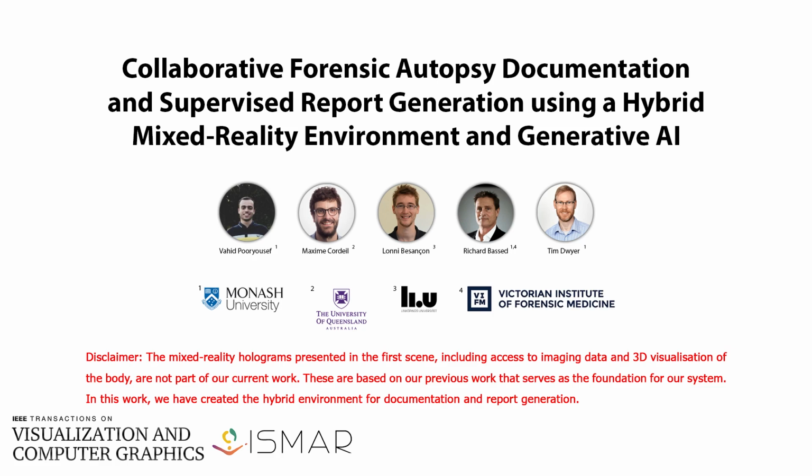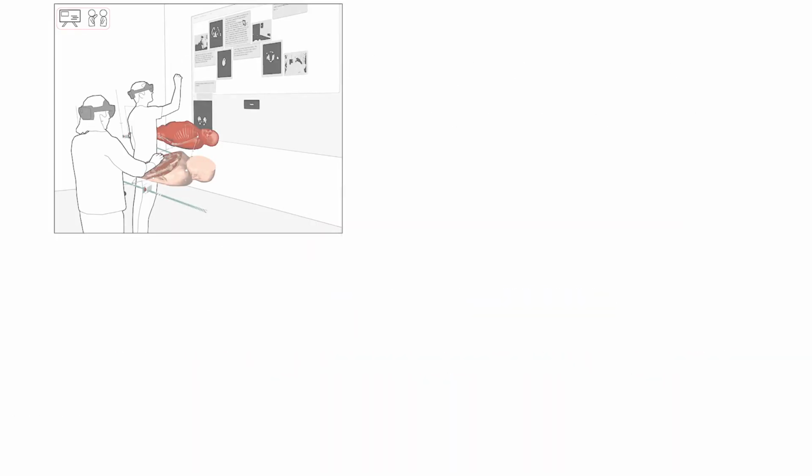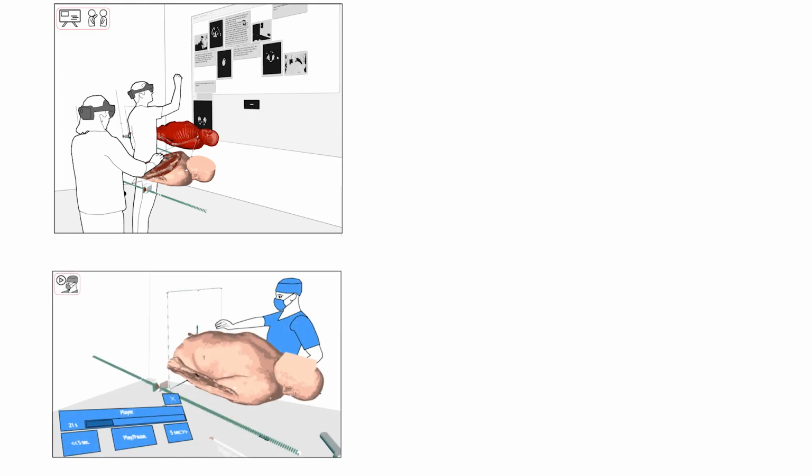This video demonstrates the system we developed for collaborative documentation and supervised report generation. The system starts with the collaborative data collection and authorization on a shared board. The data elements include city and camera snapshots as well as voice notes. This board is also an interactive report that allows for review through playback with an avatar.